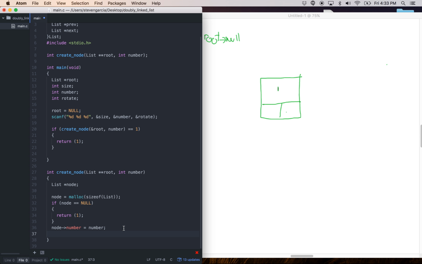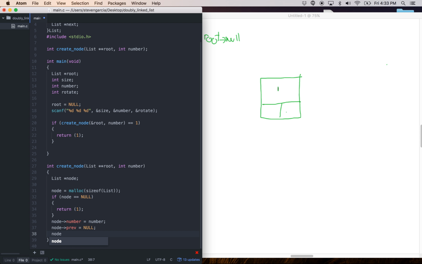So now we're also going to assign what the previous pointer is going to be pointing to, and in this case we're just going to make it point to null because we haven't created other nodes, and also we're going to be handling this in a little bit. And this is going to be next, and it's also going to point to null.